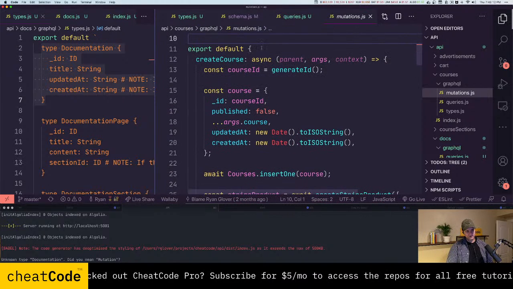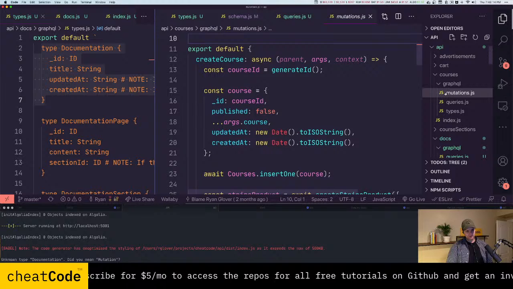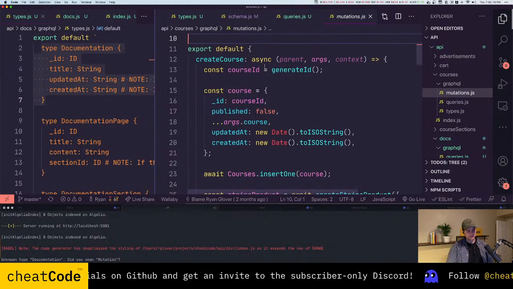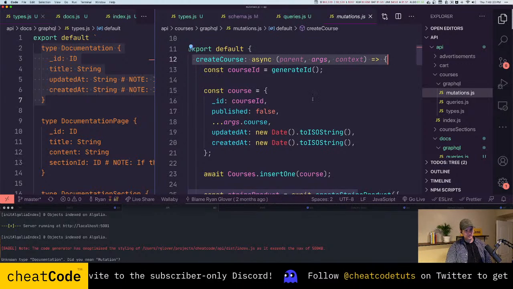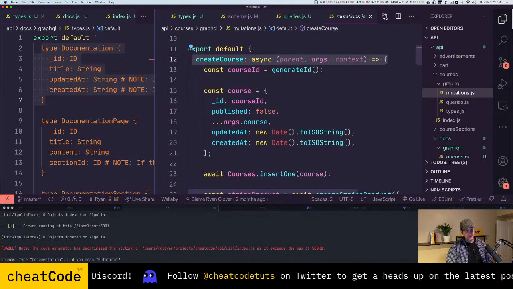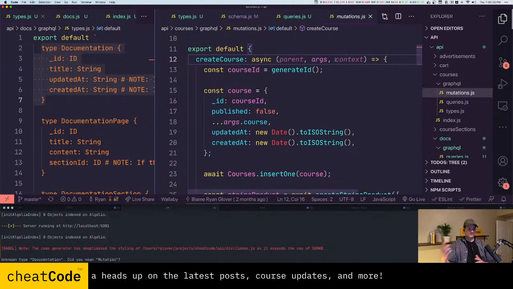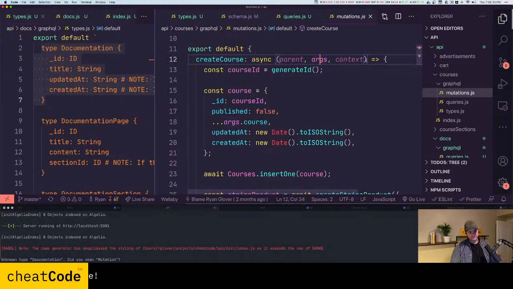So we export an object from a file, and we call it mutations to say this includes all of the mutation resolvers. And then each resolver is just defined as a property on that object set to the value of a function set up to handle a GraphQL request. So by setup, I mean it has parent, args and context passed to it. And we'll get into the details of all that.